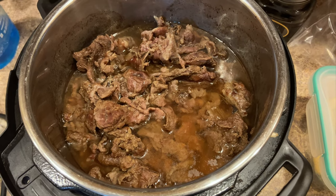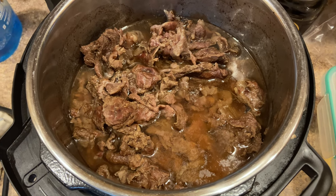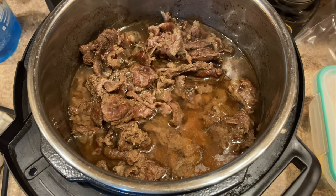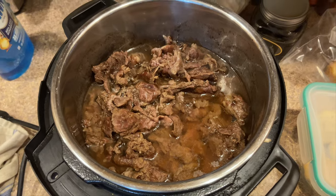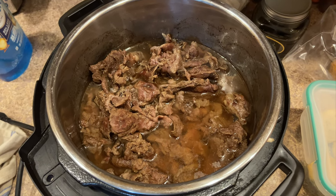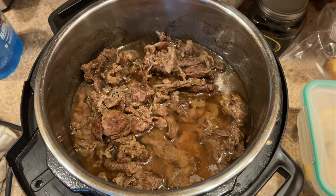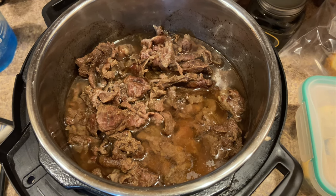Celery. You could. Not a big fan of celery. Mirepoix. The carrot, onion, and celery in stews. For all you fancy culinary experts out there. He learned a new word. The word for the day is mirepoix. Okay, cool. Don't waste anything.